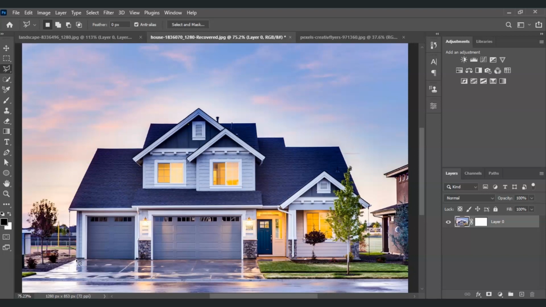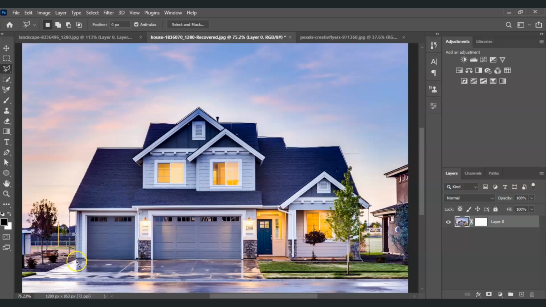So let's start clicking from where we want to start, and then let's drag it. Okay, so let's just shape the edges of this house. Actually, that's just easy because this house has straight edges, and that is easy for our polygonal lasso tool.